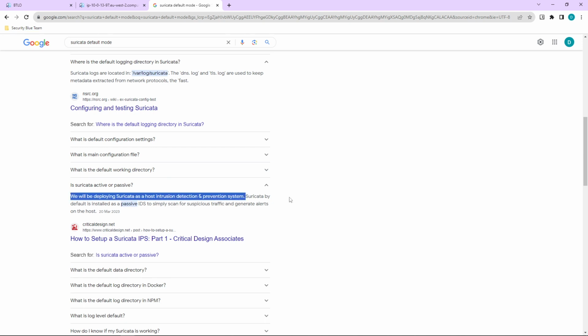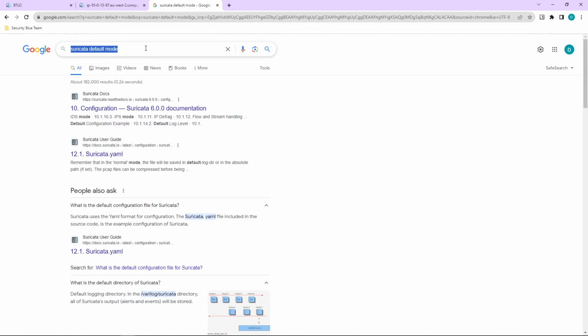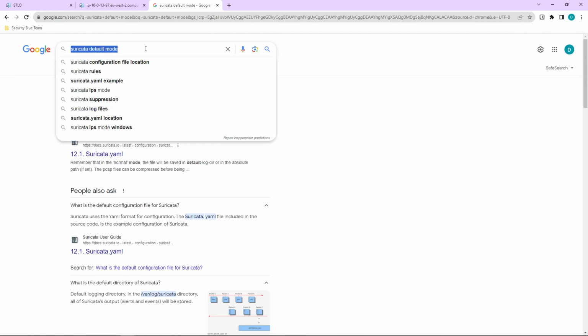Yeah, so here we go. Suricata by default is installed as a passive IDS, so IDS. And then we need to figure out, the next thing we need to figure out is what rules it uses.